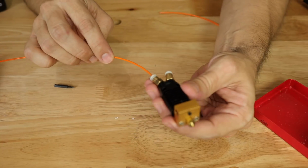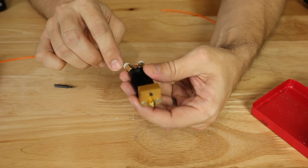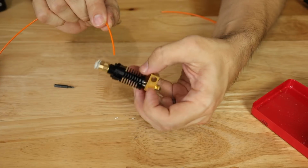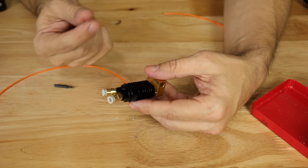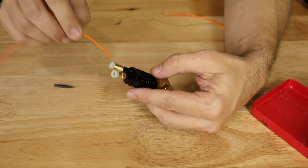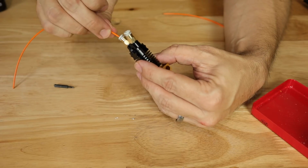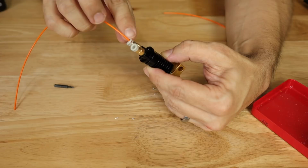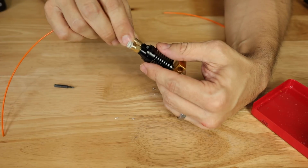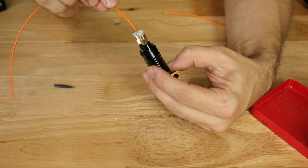And see, now I'm going directly into that hot end with zero problems at all. The thing about that Teflon tubing, that PTFE that's in here, it already has a funnel shape to it. So that's going to actually help me quite a bit get this in and out of here every time without catching. What I'm catching on here is just the lip of my coupler here, which will no longer be a problem once I actually have tubing in there.